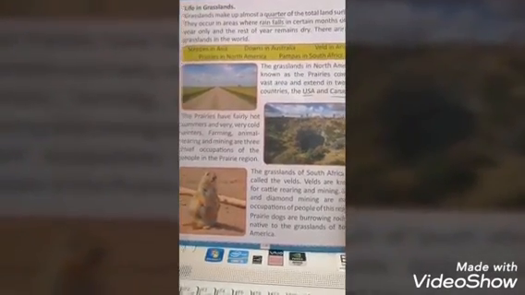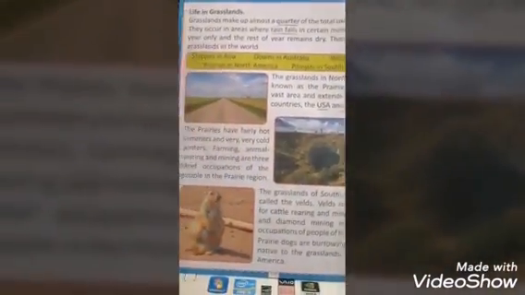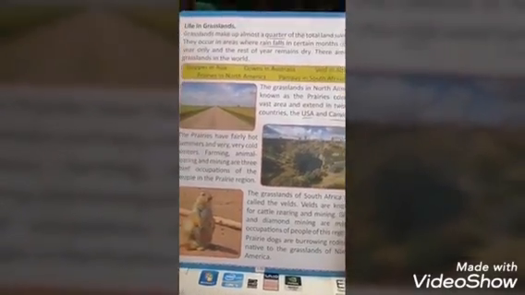Today we're going to continue our lesson, Life in Different Places, right? As we've explained, page 134 and page 135. Today we're going to explain 136 and 137. All right, we are going to talk about the different types of grasslands in the world and what life in the grasslands is like, as well as the life in the lands of snow, right? We'll start with the life in grasslands.